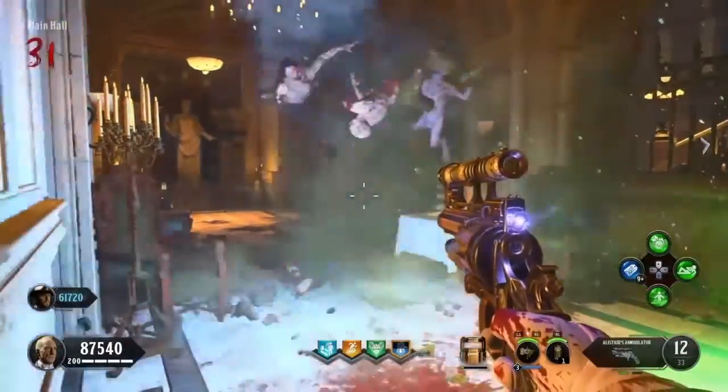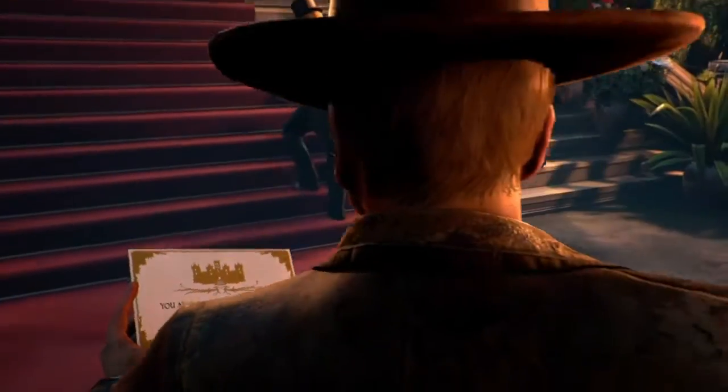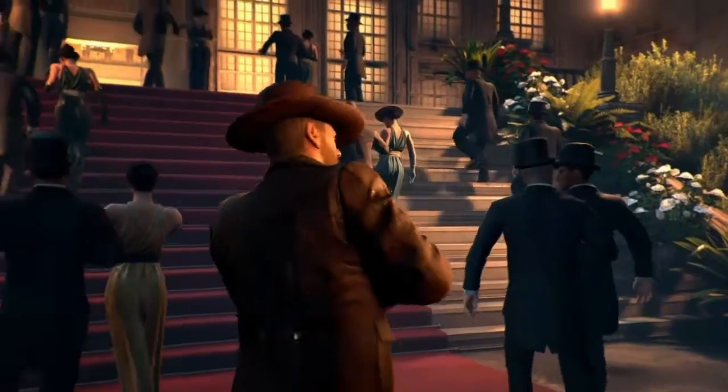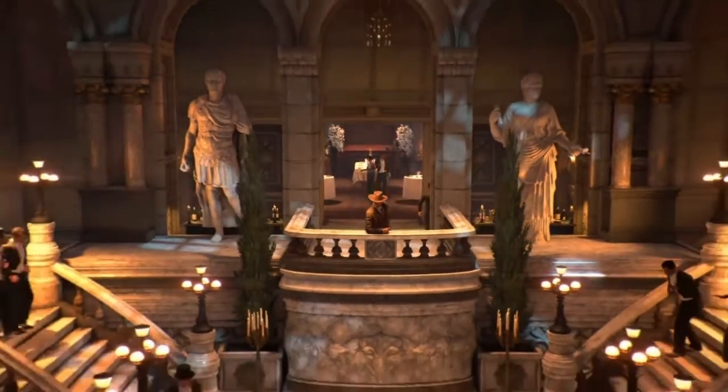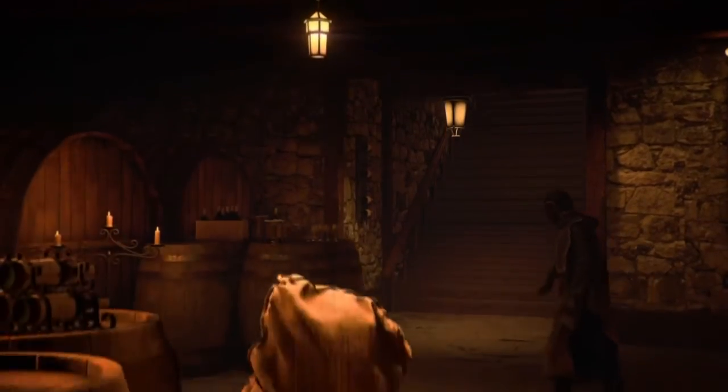Now we can talk story. You should already be aware this is a prequel map and takes place before the events of Voyage of Despair, and it has a pretty simple story. A knockoff Indiana Jones, a fraud, and this guy are all guests at a party hosted by Alistair inside of a luxurious mansion.